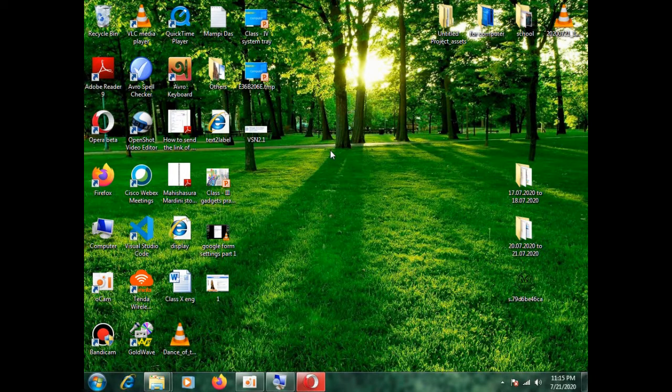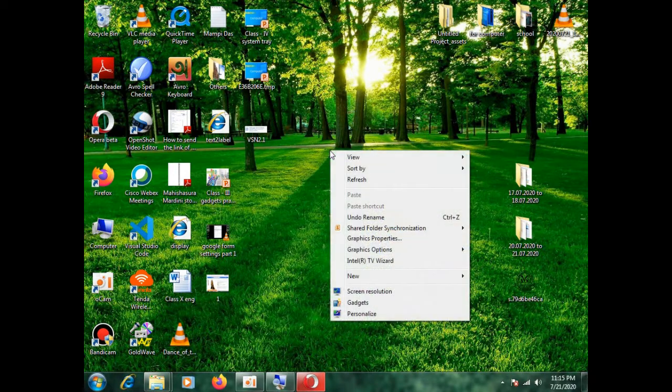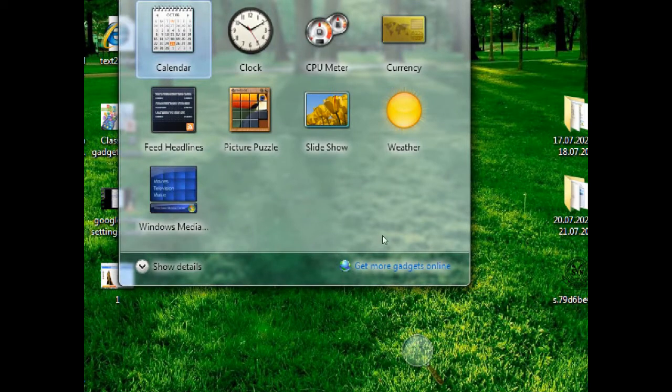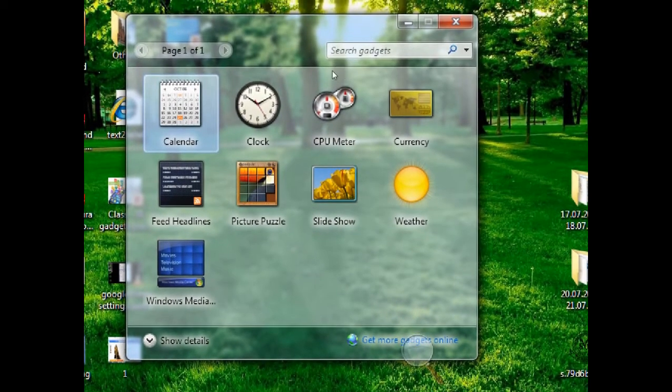First, we do a right click on the blank area of our desktop. You can see a drop down menu after it. Then click on gadgets. You can see this is gadgets within this drop down menu. We just need to click on it. Then you may see another new dialog box on our screen, and from the left, the first one is calendar, as I discussed.